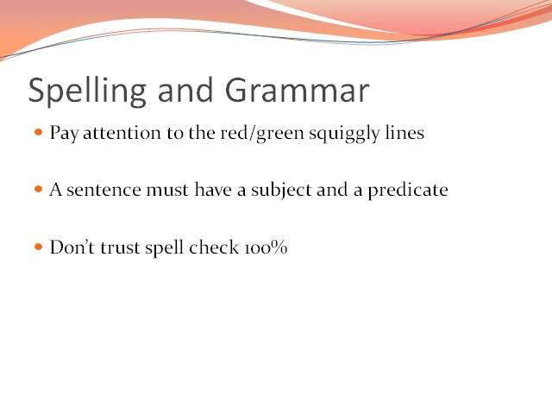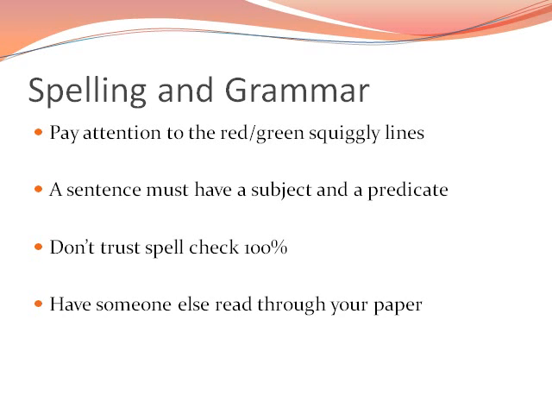And so although I say look at the red and green squiggly lines, don't trust the spell check, grammar check 100%. Just because it didn't find an error doesn't mean there's not an error, especially when it comes to spelling. Because if you spell a word incorrectly, but it's a word, so if you mean to say for, F-O-U-R, but you write F-O-R, Microsoft Word isn't going to know that, but it will still be an incorrect spelling. So don't just say, okay, well, if there's no red squiggly lines, then I'm good. You need to double check things yourself.